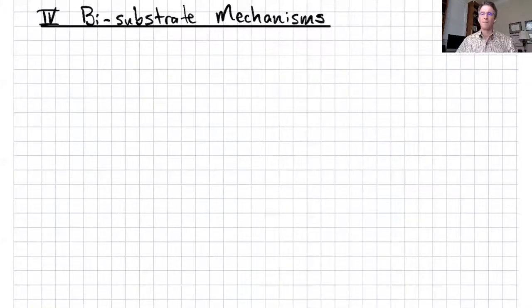All right, guys. So let's finish up our discussion here of steady state enzyme mechanisms with the consideration of so-called bisubstrate reactions. Now, the Michaelis-Menten mechanism that we've been talking about, which is a single substrate enzyme conversion of product, is by no means uncommon in biochemistry, but it's also by no means the most common mechanism. It's at least as common, if probably not more common, to have reactions where two things have to come together on the surface of an enzyme in order for a critical reaction to proceed.